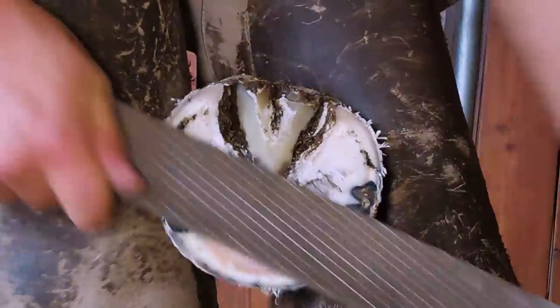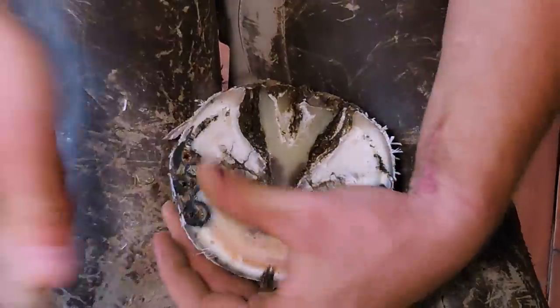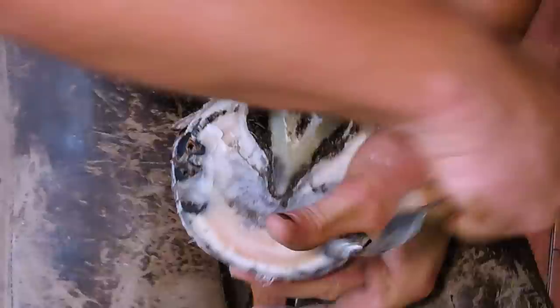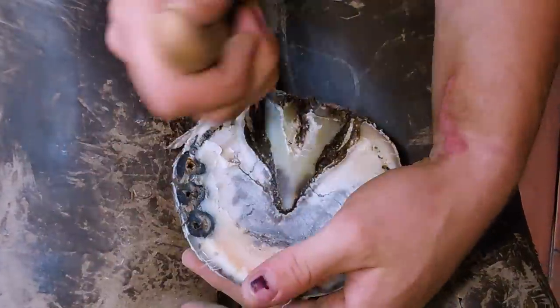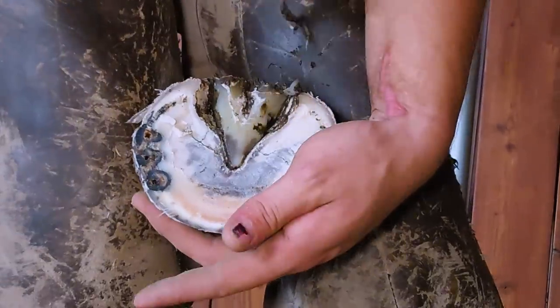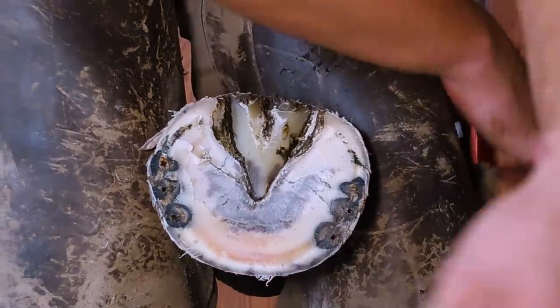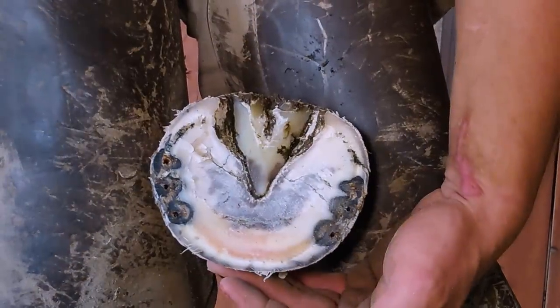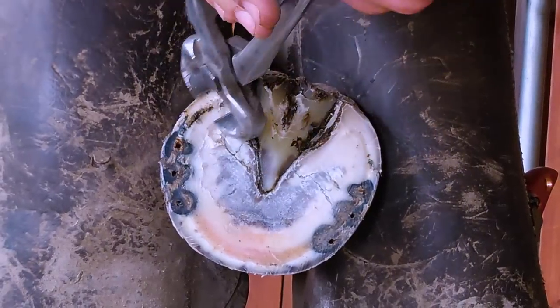This mare is out of a stud by the name of Teke's Tomina. I used to work on a ranch before I started shoeing horses — I was training horses and one of the geldings I bought was out of this Teke stud. These horses are almost purebred Akhal-Teke — a high desert horse from Turkmenistan and one of the oldest horse breeds in the world. My client bought this mare and when she showed me the papers I realized this mare is a full sister to my gelding.